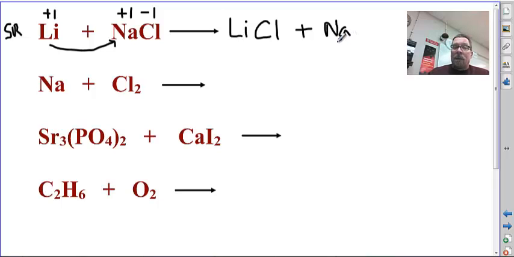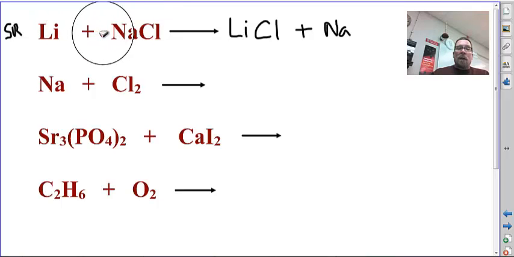Now, step 3 then is I want to be able to balance the equation, which means I can't create or destroy matter. I need to show the exact relationship these things are in. So, let me do a little erasing. At this point then, let me clear some of this out of here. What I want to do then is look and see, do I have the same amount of each element on each side?